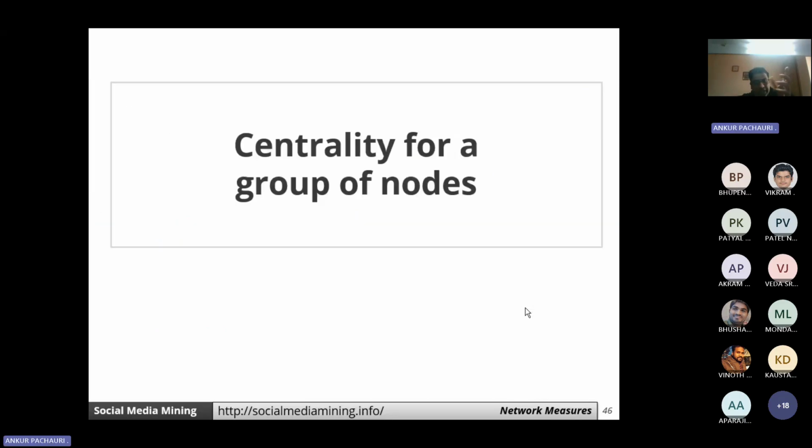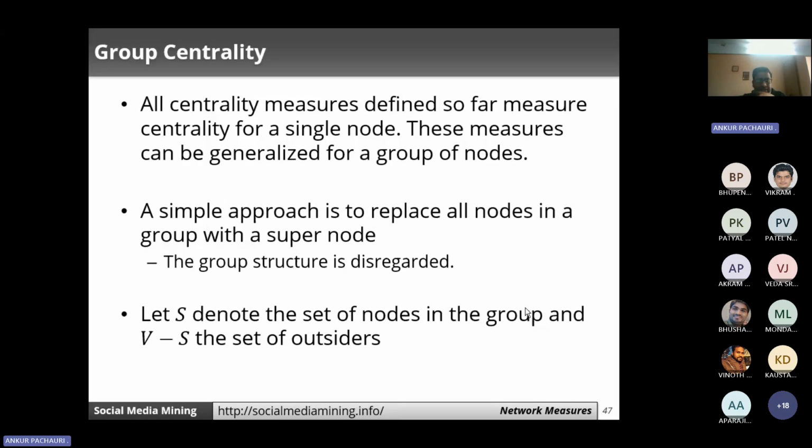Okay, so till now we were dealing with individuals. Can I do it for a group? Yes, I can. The only thing is that earlier, if I am dealing with a particular graph of a very big size, group node centrality for this one, all the centrality measures for each and every individual node, I can do it for a group as well.